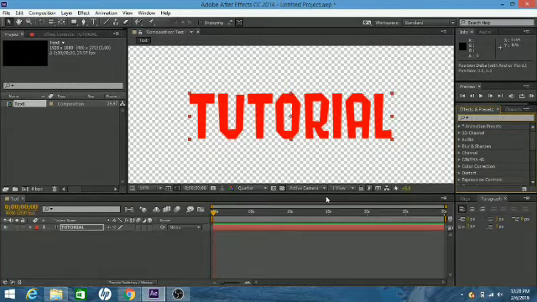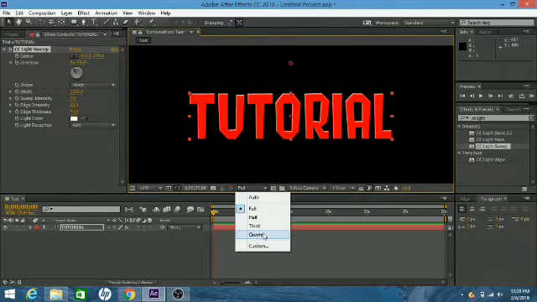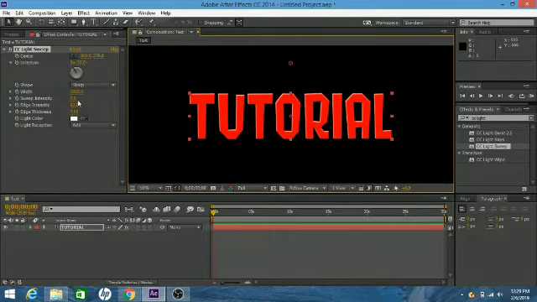Go over here, and let's add a CC Light Sweep. Sorry, I'm confused, I always do that. Just make the width 3000. It seems like a lot, but that's what you'll need. Also, for the text, you're gonna put this to full. You should put it to quarter when you're making the intro. But when you're making the text here, that's all you have to do.